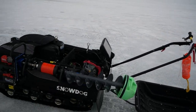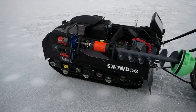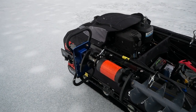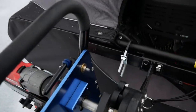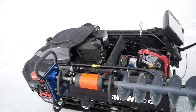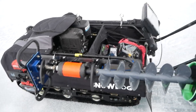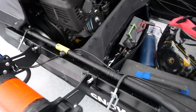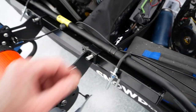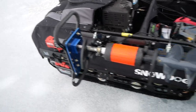Here we go — it's definitely a fishing machine now. I've been waiting on this Jaws of Ice auger rack. I have to put some new mending plates on it — stronger ones, they're just not thick enough. I got some round U-bolts; the Jaws of Ice comes with square U-bolts and I wanted to go to this round pipe. So I got some round U-bolts and I coated them with rubber — plastic coat, plastic dip, whatever — and I put the Jaws of Ice on there.